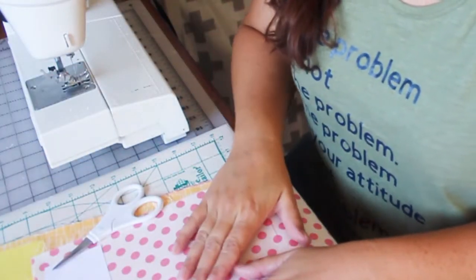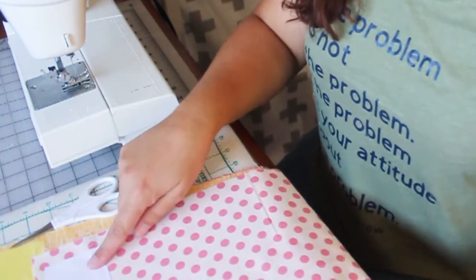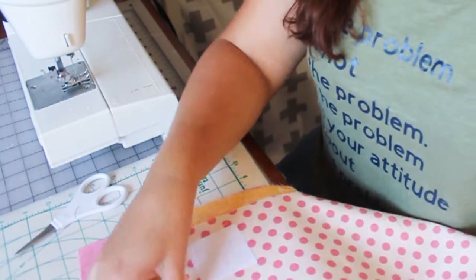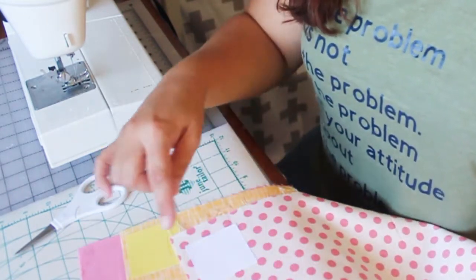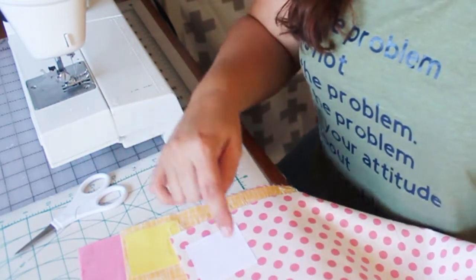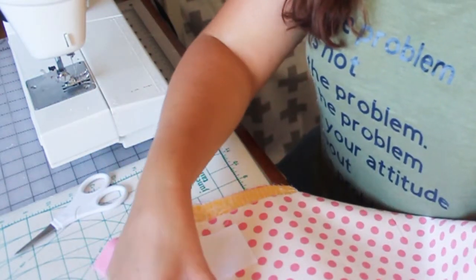To make our uneven 9 patch, we're going to be using 3 different fabrics. Grab the fabric you've labeled as white, yellow, and pink. Again, it doesn't matter what fabrics they actually are, but these labels let us know which fabrics we're picking every time we're using the file in Design Space.